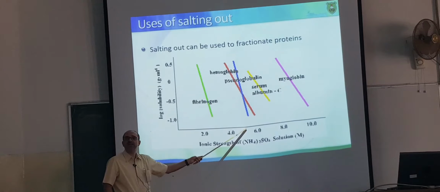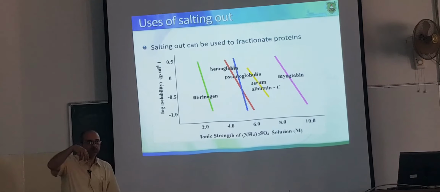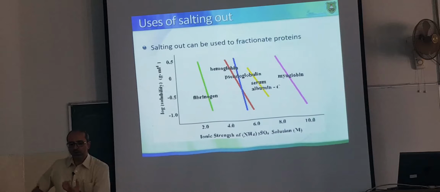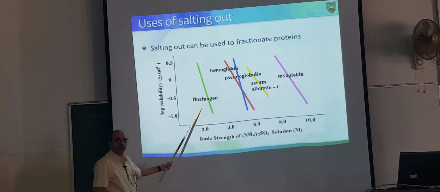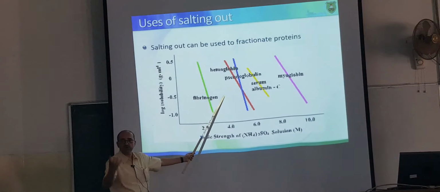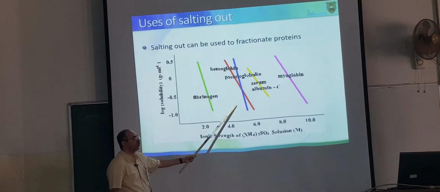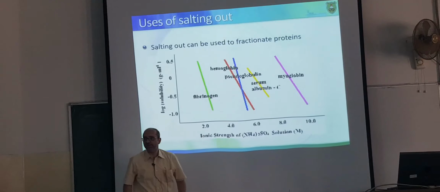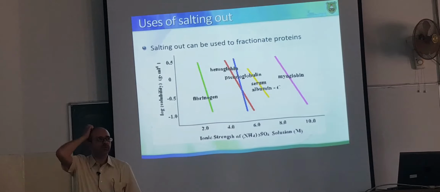Keep on increasing salt concentration, these 2 proteins would precipitate, and so on. So what we do is, each time we take the liquid solvent that has all the soluble proteins, remove it, and keep the precipitate. The precipitate has this protein, and then we take the liquid and increase the salt concentration, and these will come down. We take them, set this one aside, and now we have these 2 proteins. Then keep on increasing salt concentration, this one will come down, and so on. Okay? So this is a way by which we can separate and isolate proteins.